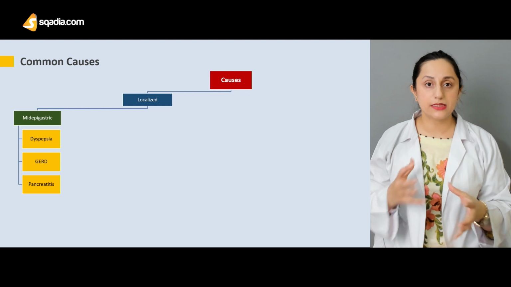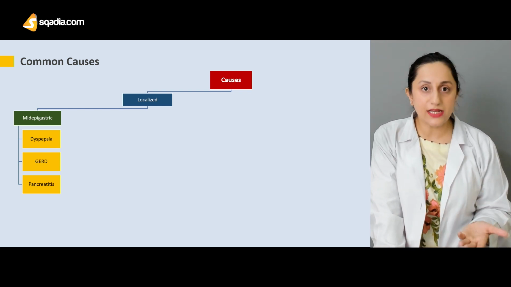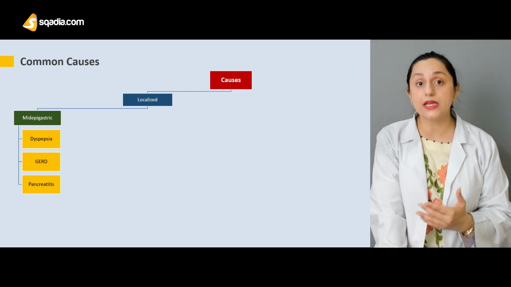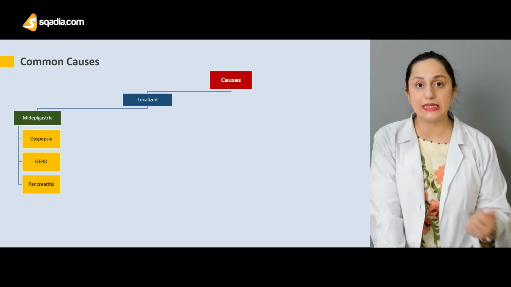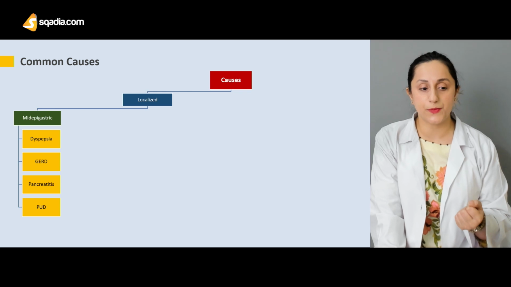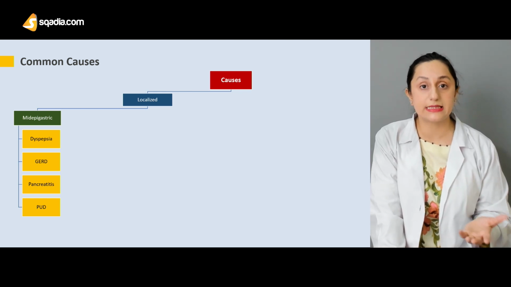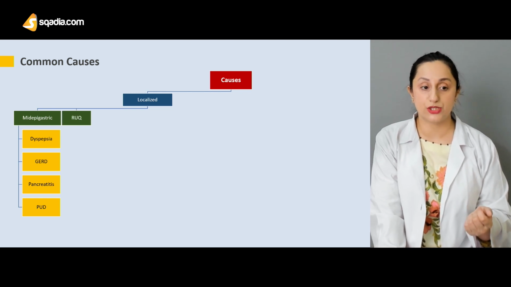Again, even the benign causes can arise in the mid-epigastric region, and even the life-threatening causes are present in the mid-epigastric region. So you have to look out for the life-threatening conditions first of all. Then you have pelvic inflammatory diseases, which can also be suggestive of particular abdominal conditions.